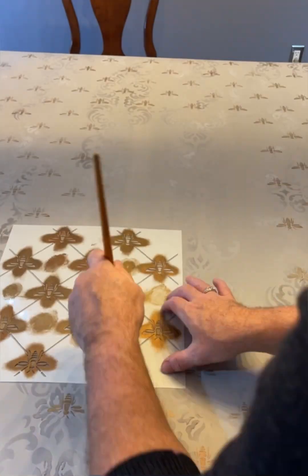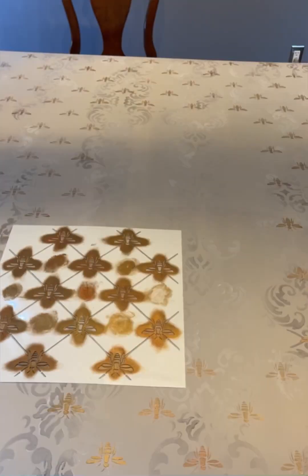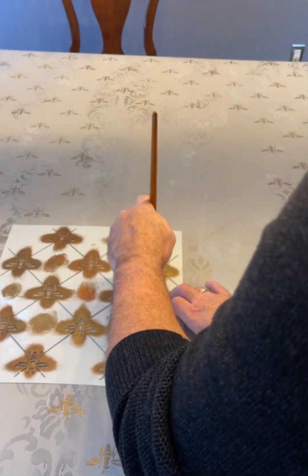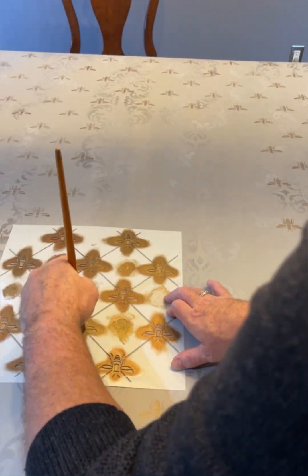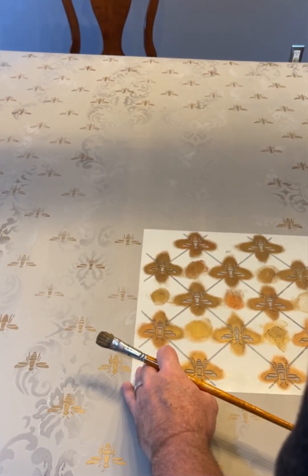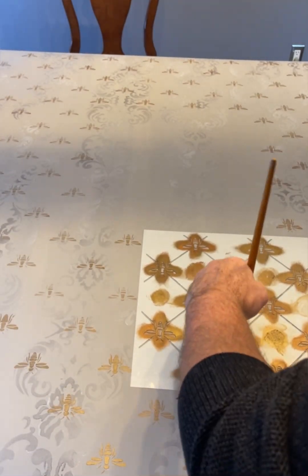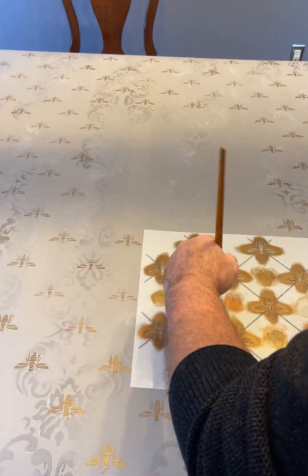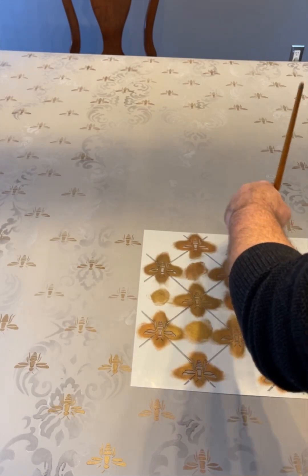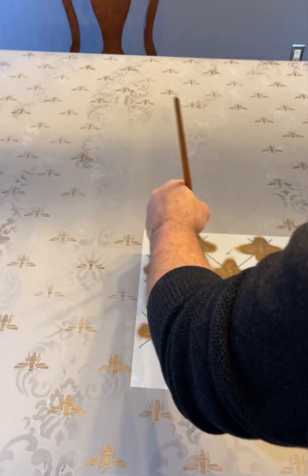To use these is very simple — as you can see I'm just using an artist brush. I do offload or tap off the excess to make sure I don't have too much on there, similar to paint. You don't want any seepage underneath, but it worked out really well — I had very crisp lines throughout. The great thing about patinas is that once you have it down, there's no need to seal.